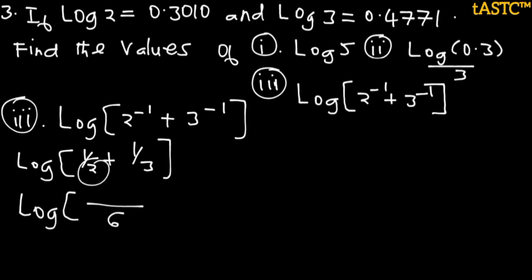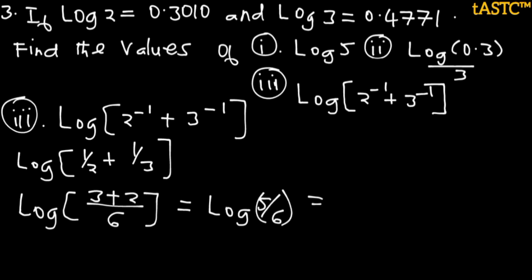So we have a 2 divided into a 6. That is going to give us a 3. So you got 3 multiplied by a 1, and that gives you a 3. And here we're going to have a 3 into the 6. That gives you a 2. So that will be 2 multiplied by 1, and that gives you a 2. So we should have log to the base 10 of 5 over 6. Now from here we know that this is going to be log 5 minus log 6 basically.